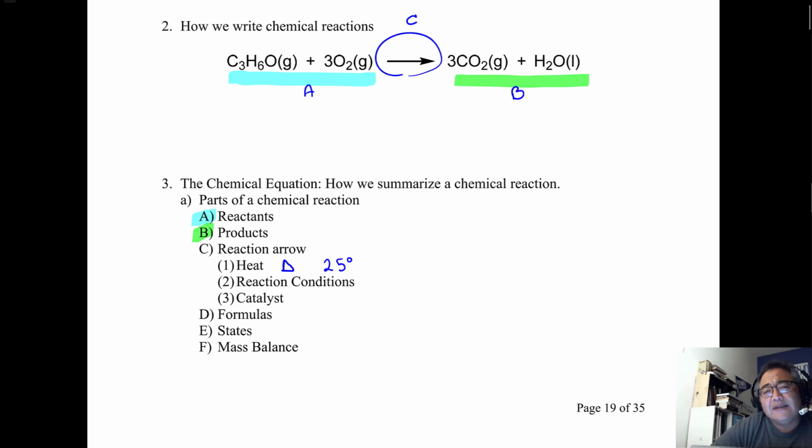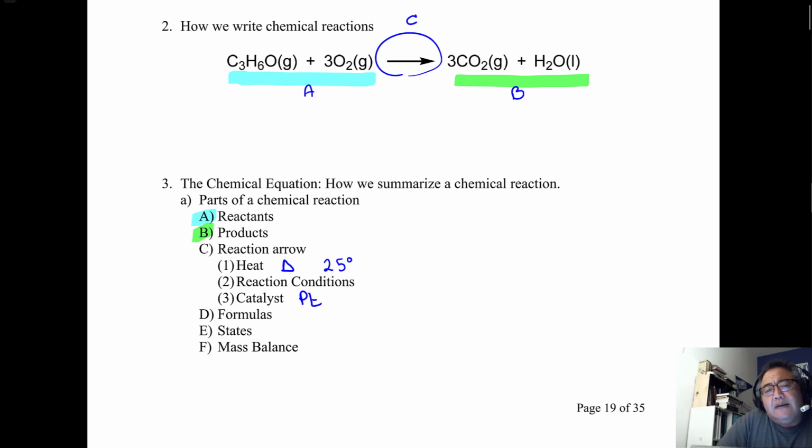The last thing on the list is a catalyst. And a catalyst, if you've taken biology, you've heard of enzymes being the biological catalysts, but a catalyst just makes reactions faster. It doesn't belong in the reactants or the products, so oftentimes it's left on the reaction arrow, and that's sort of its home. So for example, platinum is a very common catalyst in chemistry, and they would write Pt, the symbol for platinum, under the reaction arrow usually.